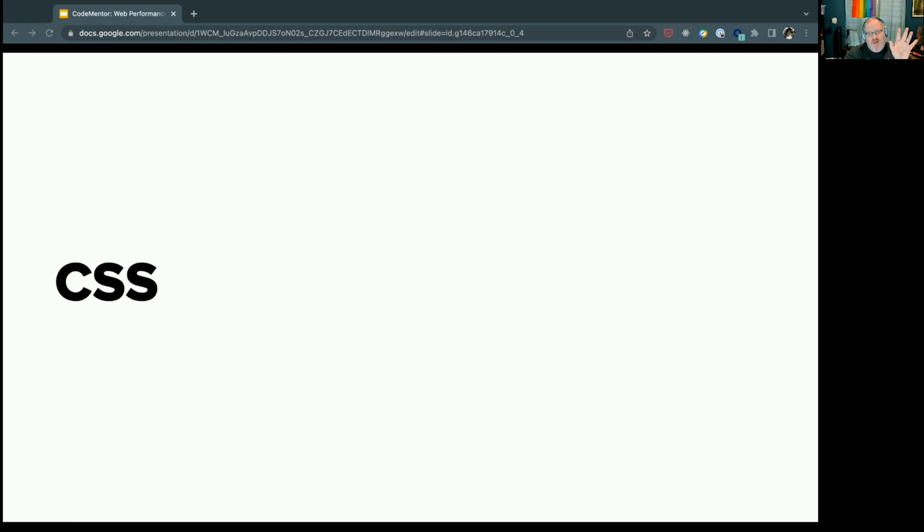Serve just the marketing stuff for the people who aren't logged in. And after they're logged in, they go to the logged-in view, and you serve them only the real stuff, because they don't need both.